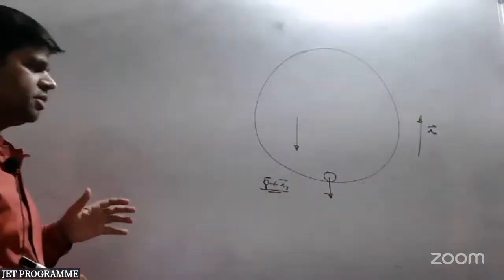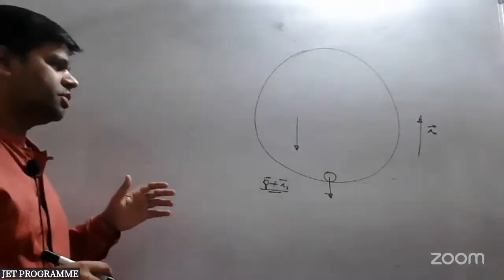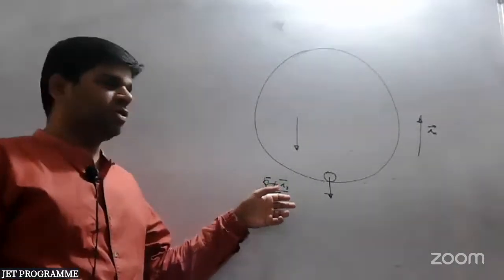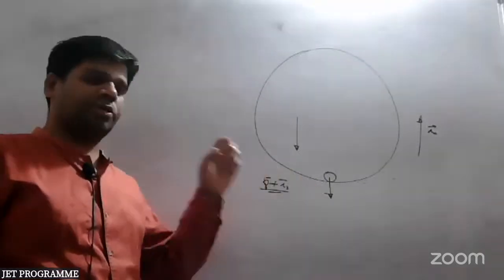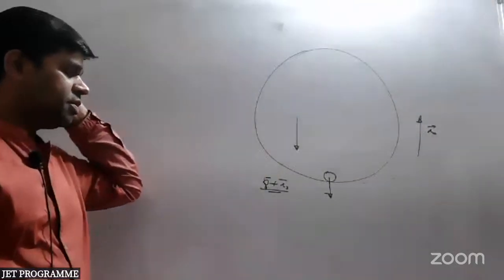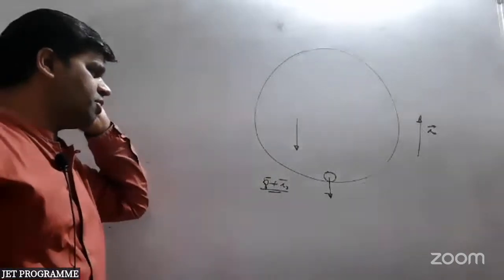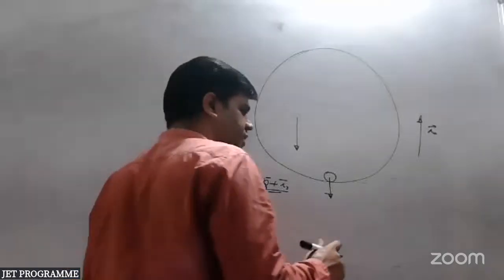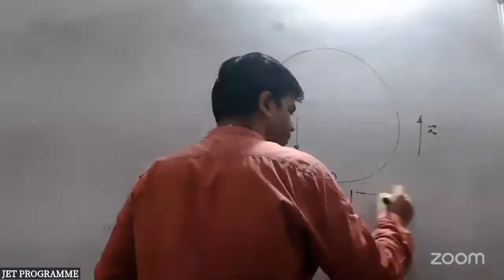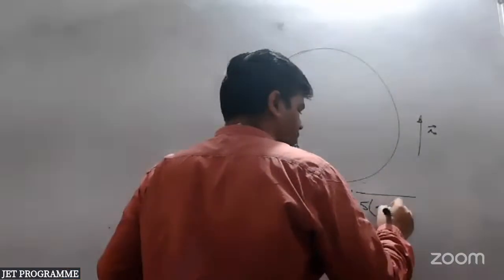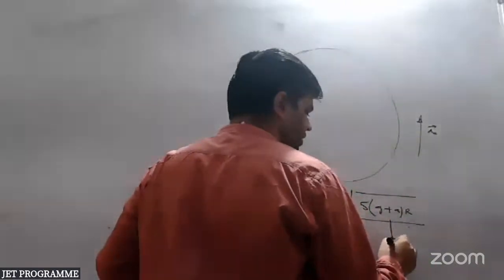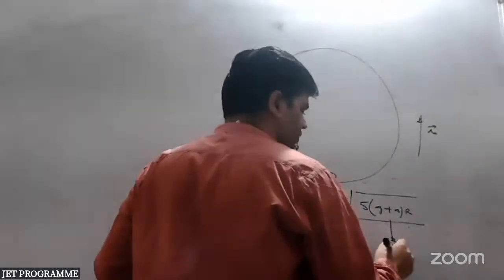I mean effective gravitational force plus pseudo force. With respect to this one, I'll have pseudo force as well, which is M A naught. So effective force is M into G plus A naught. Now your velocity will not be root 5 gr, but root of 5 times G plus A into r. Because this is nothing but G effective. It is not just G, but G effective.